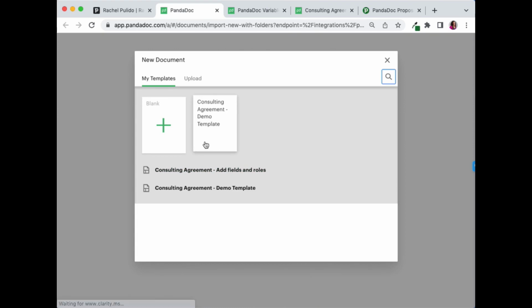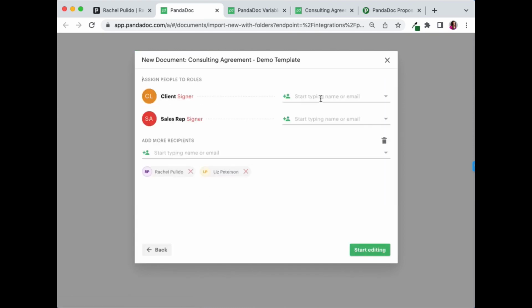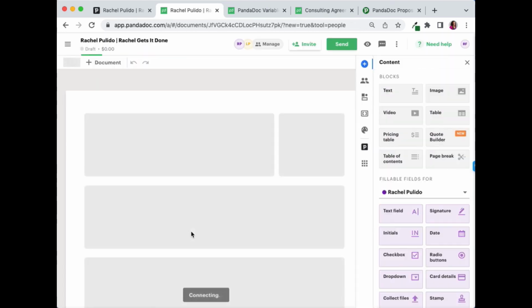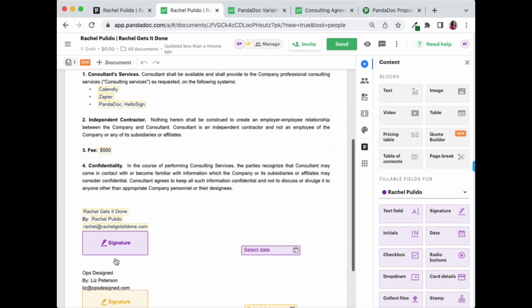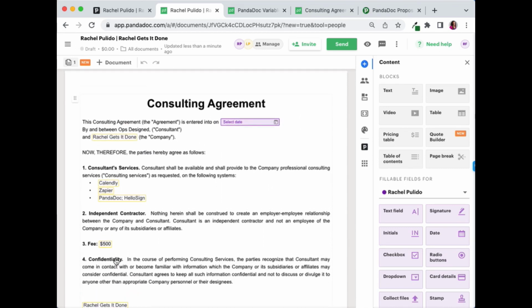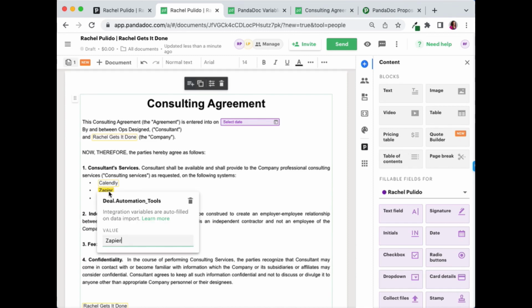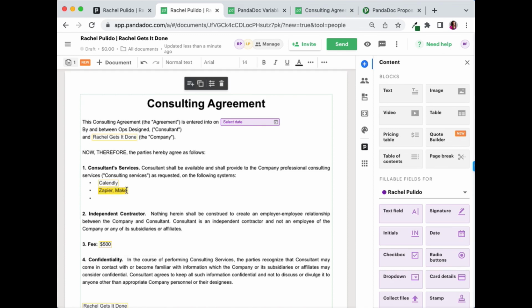It'll take you over to PandaDoc. Then you can select the template you want to use. Go ahead and select the client, and this one was sales rep instead of consultant, so I'll select myself. You can type in other information if they don't yet exist in PandaDoc. Then click Start Editing. And you see how all of this information has populated in from the deal. So all I need to do is check that it is correct. If I need to or want to, I can always delete a token entirely, or I can come in and add information into it. And that's going to update that.